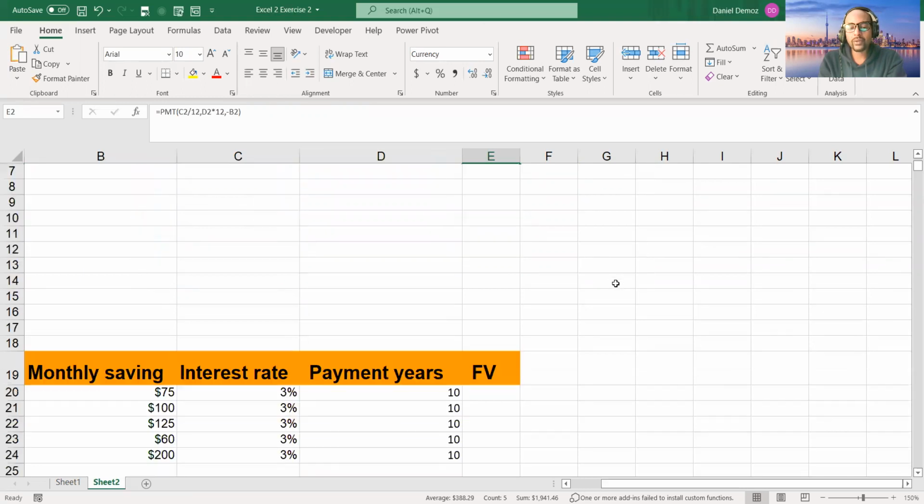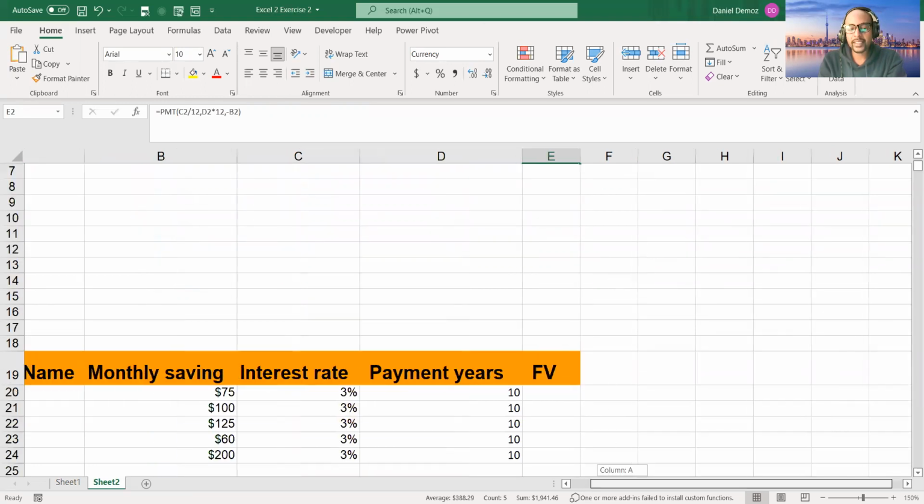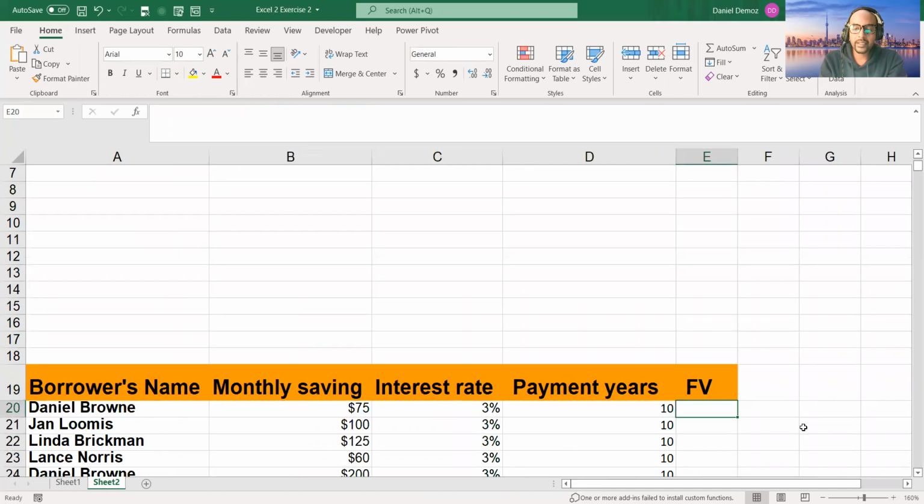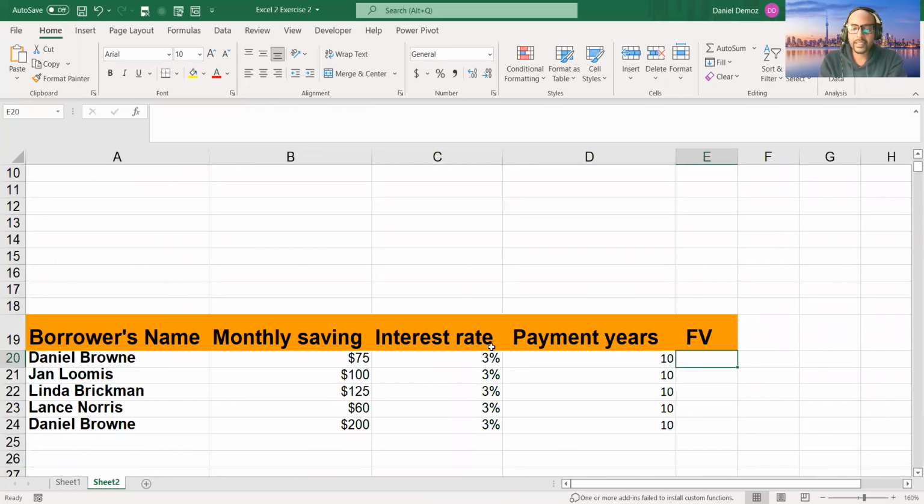In the same way, we are going to do the future value calculations. We have the monthly saving, the interest rate, and the payment. It's sort of a reverse payment for monthly, and this is for saving. So let's zoom it in. We have monthly saving, interest rate, payment.